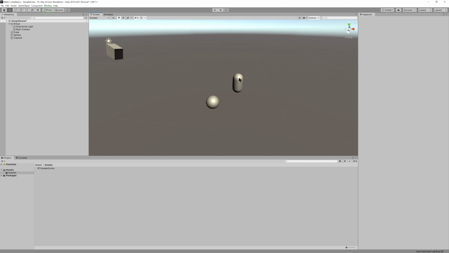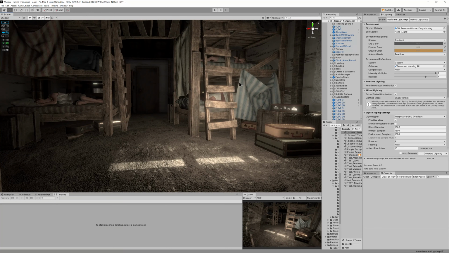Now, with these objects, it's not going to make a lot of sense, and I don't want to spend a lot of time creating an example for you. So I'm going to load up a different scene where objects have specific pivots located at specific spots to show you the difference between a pivot and the center point of an object. Here we are in a scene where there are many different elements of various sizes.